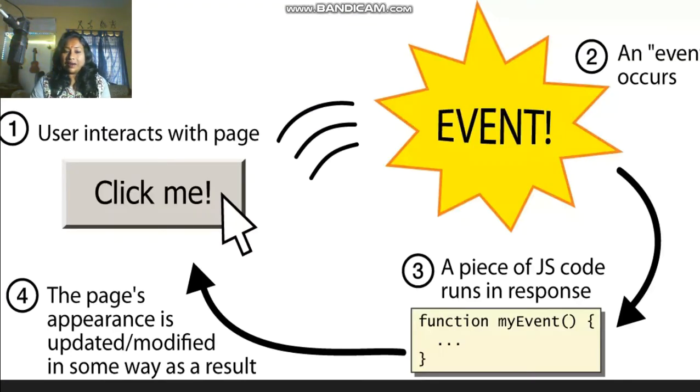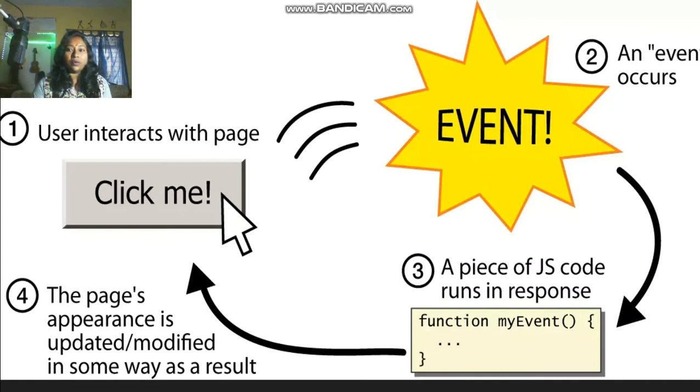Now you can see that suppose there is a button on a web page which is used for interacting with the JavaScript. So when you click on a button, an event occurs, that is onclick, which in turn executes a piece of code. Here a piece of code can be executed by running a user defined function.